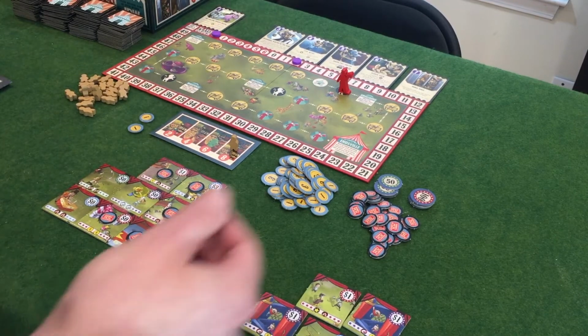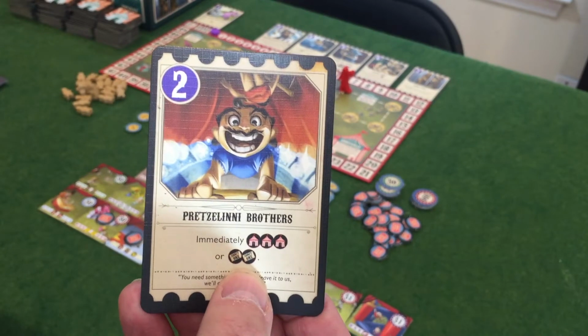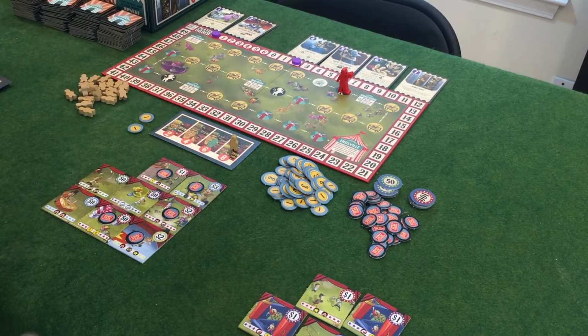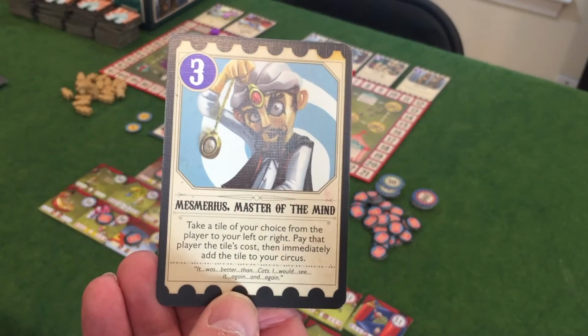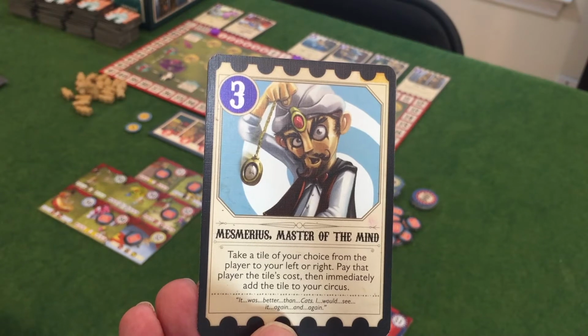The Pretzelini Brothers, you can immediately get three new tiles to add to hand or add two audience members to the two spot. That might be nice. Mesmerus, the master of the mind. Take a tile of your choice from the player to your left or right, pay that player the cost, and then immediately add it to your circus.